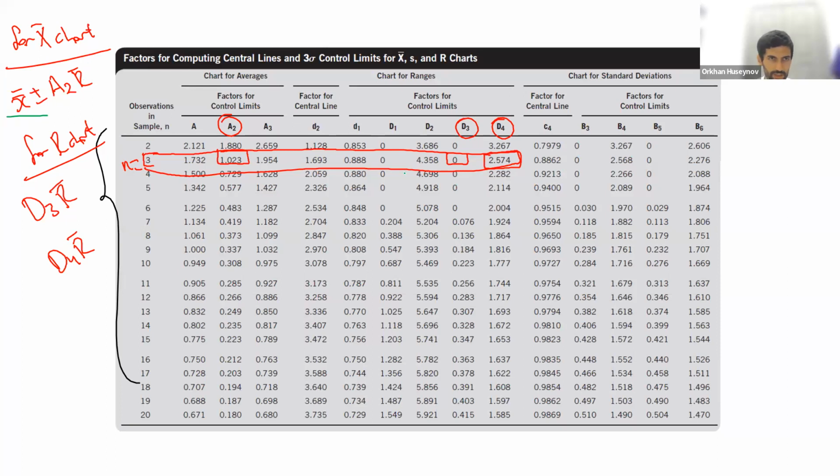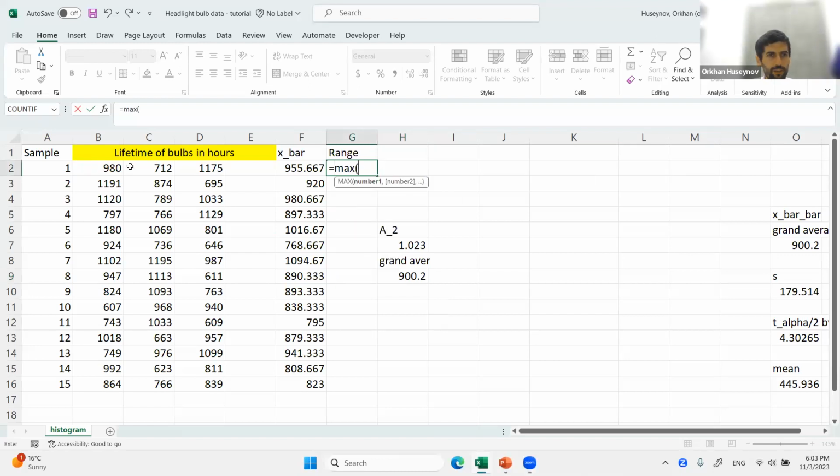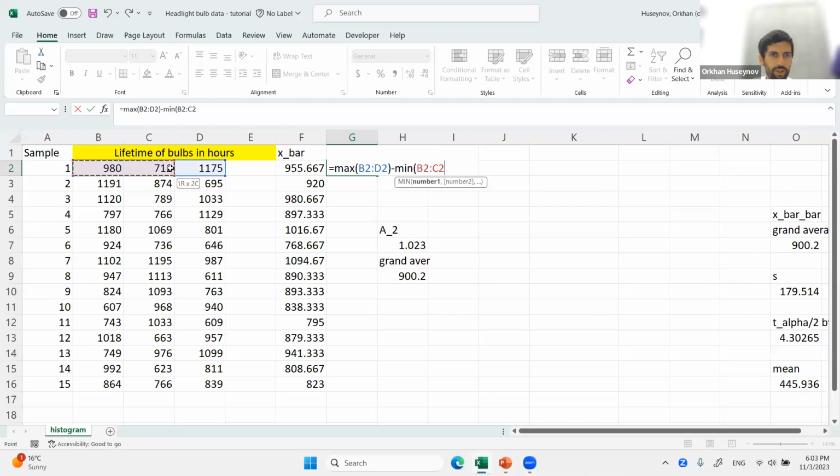The R bar is the average range. So average range means that firstly I need to find the range, then I can find the average of it. The range is just the maximum of the sample values minus the minimum of the sample values.